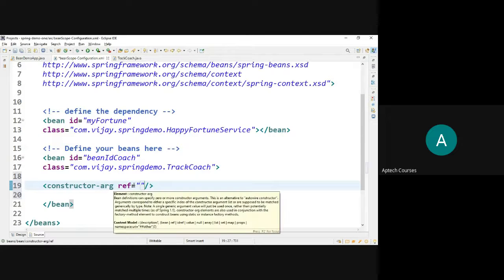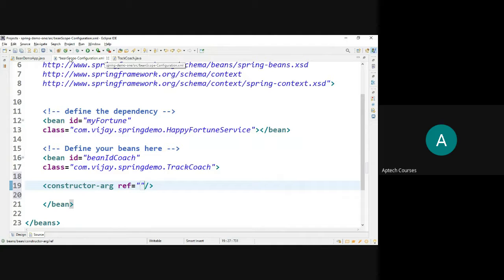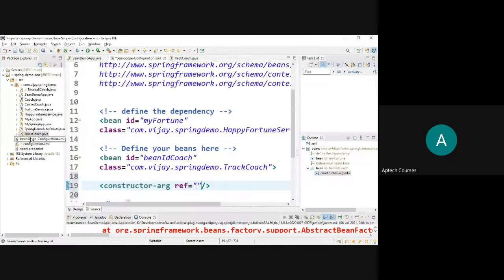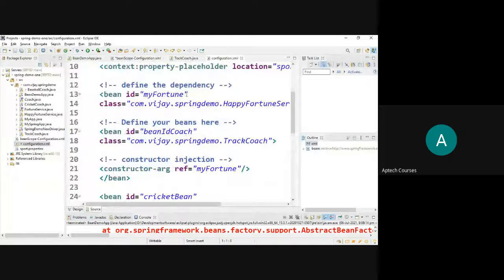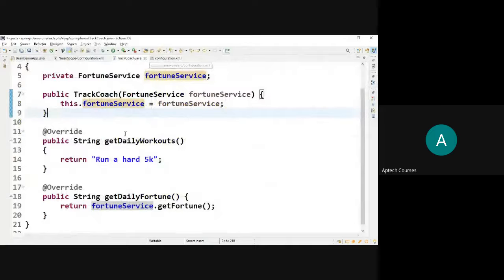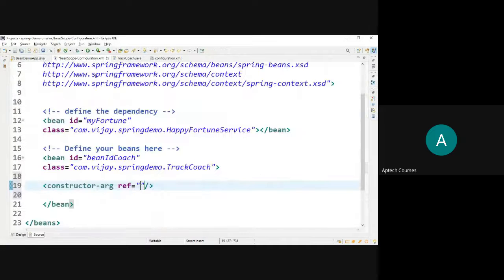Constructor arg reference. Let me go for this. Reference my function. Okay. Here, this one.